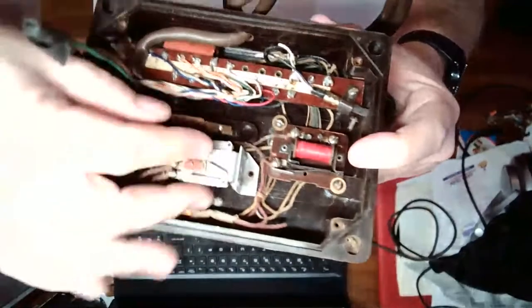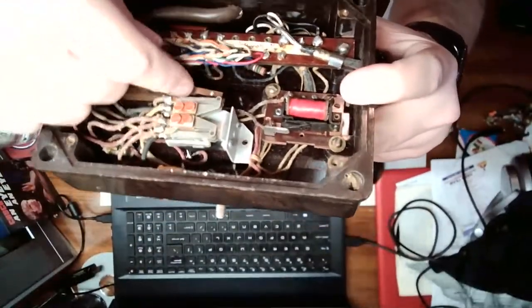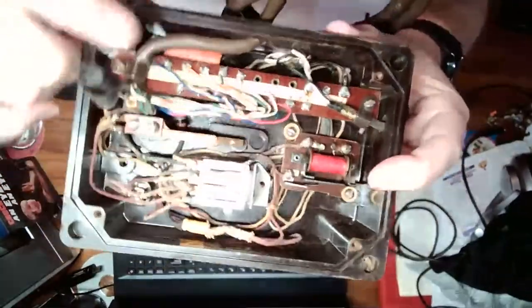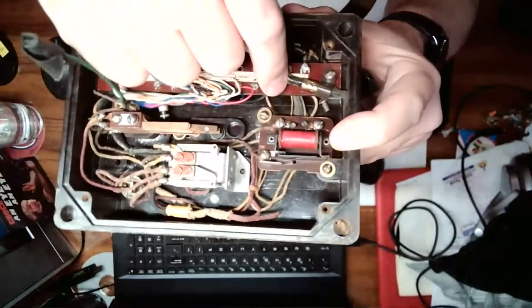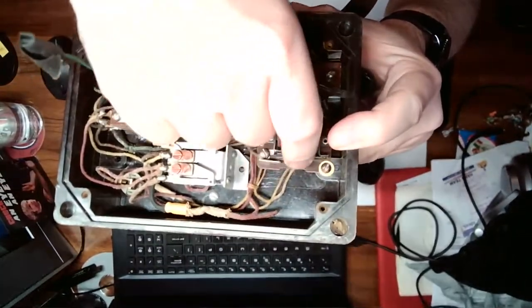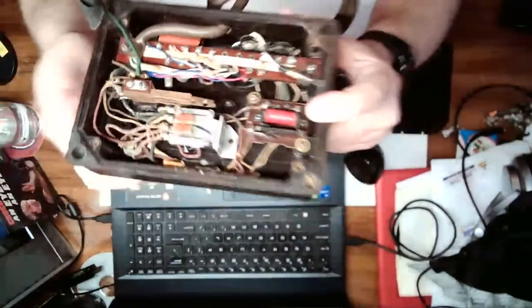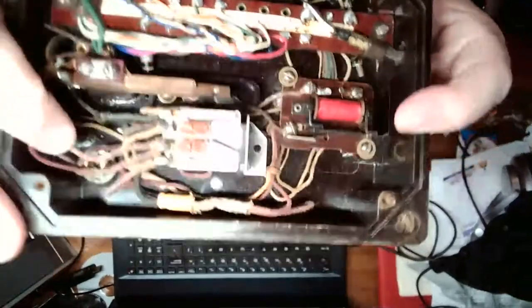Oh, wait, this thing. That's your bell or your buzzer, right? That would rattle. Am I right on that? Help me out, anyone? And this has a contact switch there. That's what the button is hooked up to, that thing.